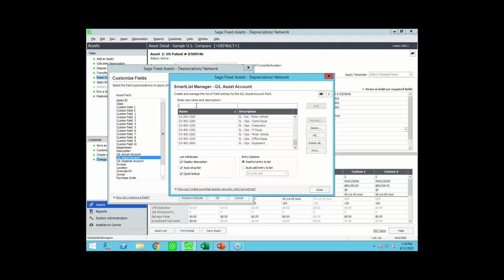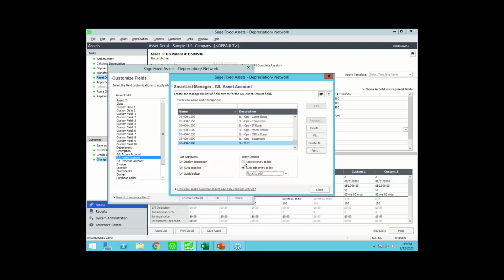You can add more. So if you create new accounts, you can just go ahead and add one of those accounts here. So say we do 1700 and whatever our test is. And so there, now we've got a new entry that's also allowed. If it's something that's not as restrictive, you can go ahead and do auto add, and that'll prompt the user. I would keep it on confirm. So if they enter something different, you can pop up and say, do you want to add this to the Smart List?